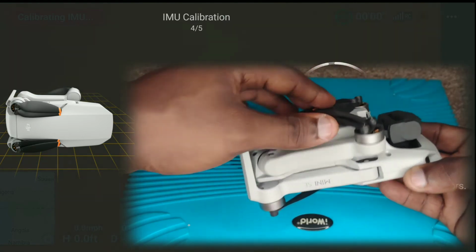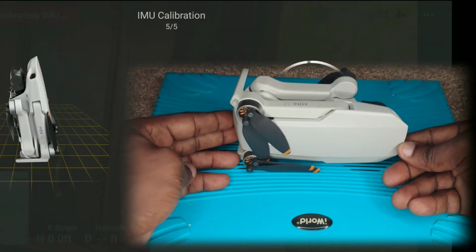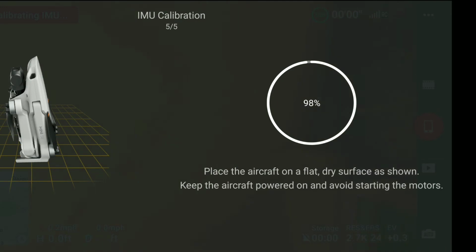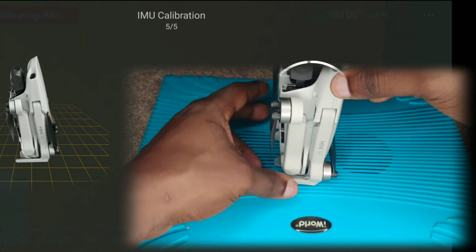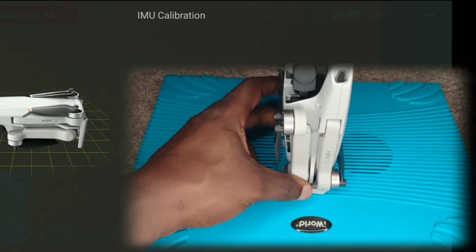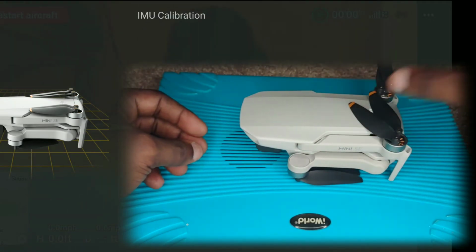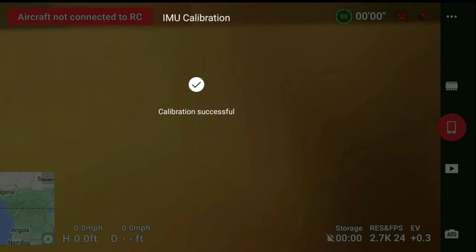Take your time, guys. It can be a bit confusing, but you'll get used to it. One more step to go. And now we put the craft facing upwards. And we're 98% complete. It's a 5-step process, and this is step 5. And once that is done, you'll be prompted on screen that the process is complete and the drone will restart. For this reason, please ensure that your gimbal guard is off while you're doing this. So we're putting the drone back to its initial position, and you should see calibration successful on the screen.